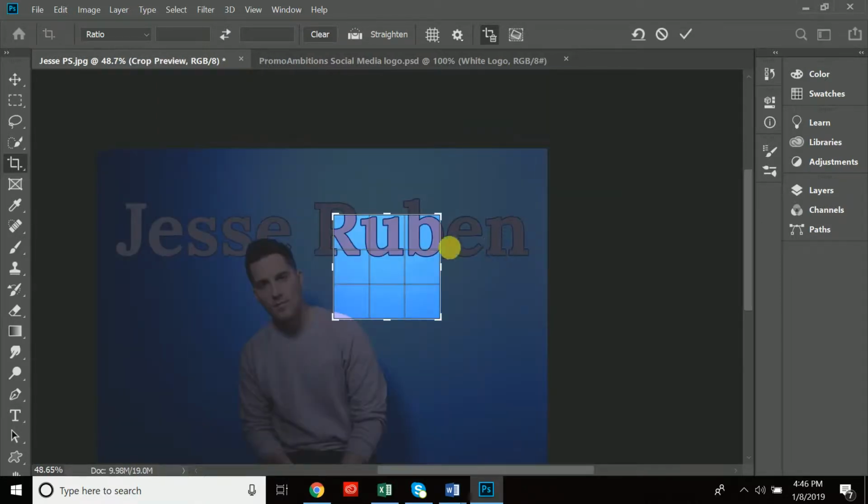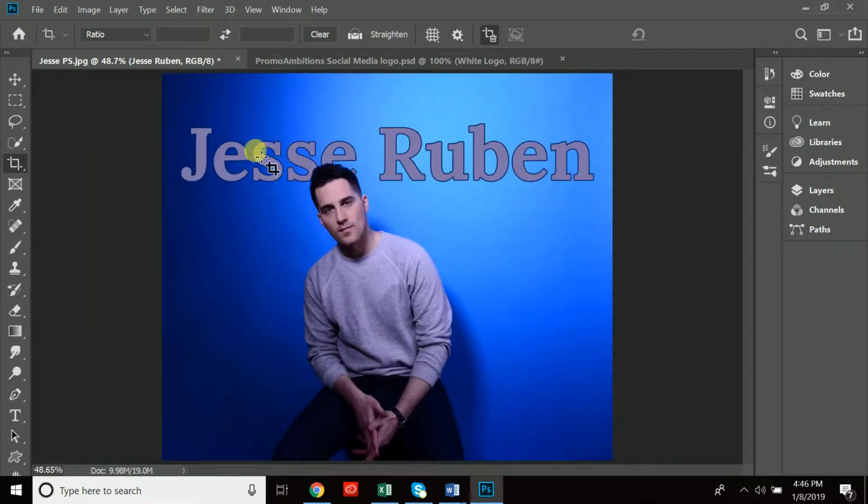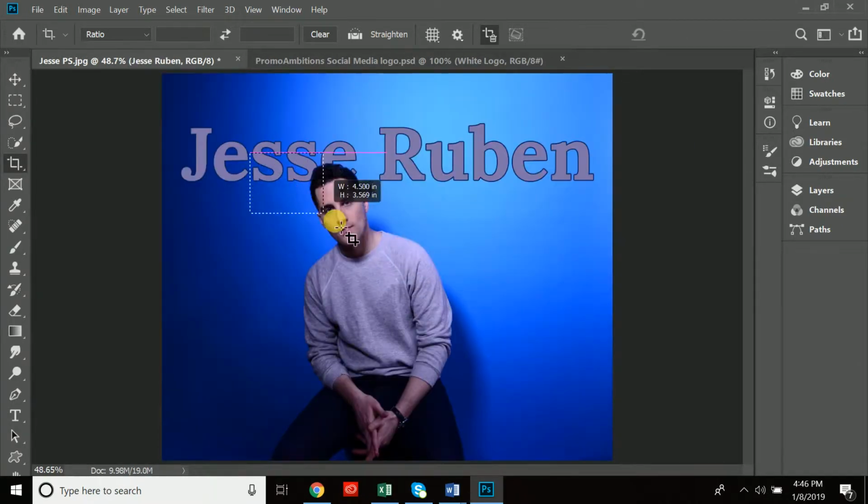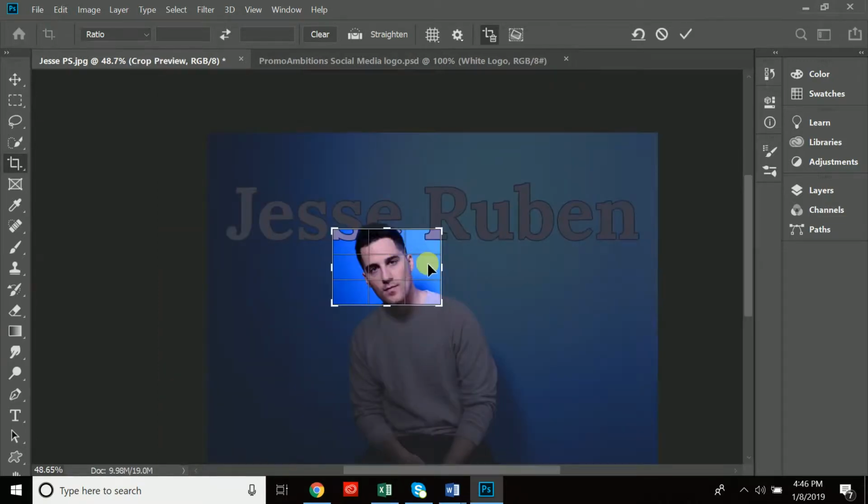And this is helpful if we were to create a window and we thought this is a good size, but now we want his face to fit in there. We can simply create it, hold the space bar, and try to fit it around his face.